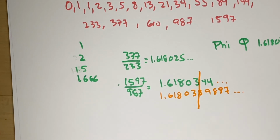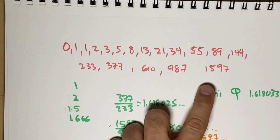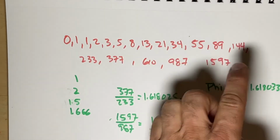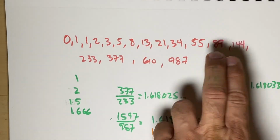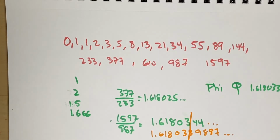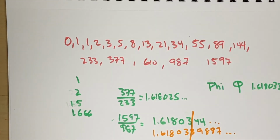But just to give you a demonstration of how we approach the number phi, by taking the numbers in the Fibonacci pattern, and the further along the pattern we divide the one before it, we compare the 1597 to the one before it. And that comparison starts to get closer and closer to phi the further and further along we test.